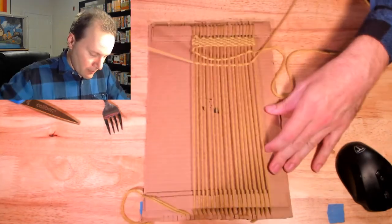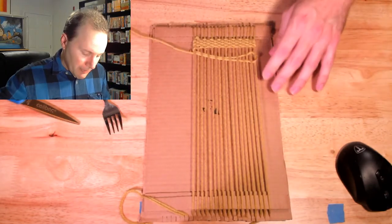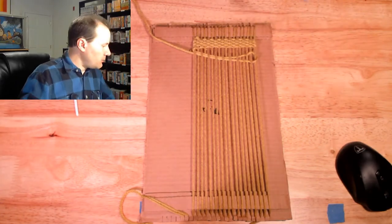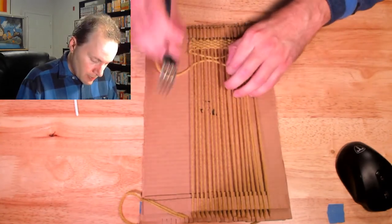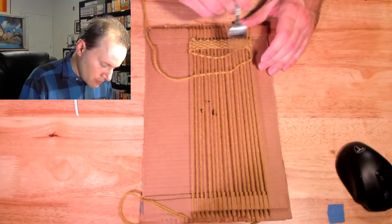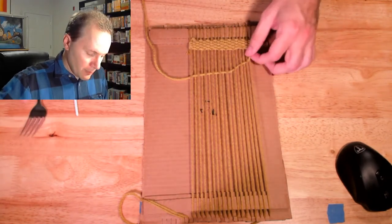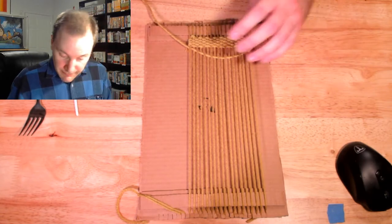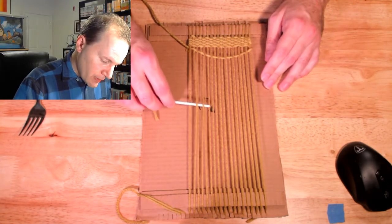Through. Yeah, this is, I don't know, not nearly enough yarn. I don't know how I calculated that wrong. We'll get these scissors out of the, well, scissors over there. Pull down this row. And then pull this again a little bit. Good. And under this time and over.